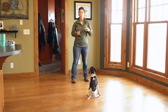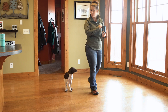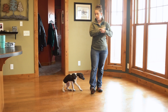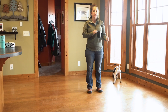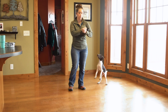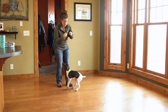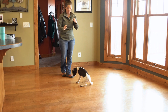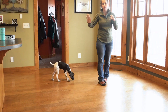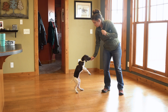Now we're going to move to what we like to do, which is target her for recall. She's doing a little jumping — I'm going to just ignore that for now. She's really trying to figure out how she can get the next treat, doing some sitting, and when I'm not giving her that reward she's jumping at me for attention. She's really trying to figure out how to get the next reward, so we're going to show her she gets it by coming in and touching my hand, then getting the reward. I don't actually have a treat in my hand — I'm not baiting her. It's just touching my hand, then getting the reward.